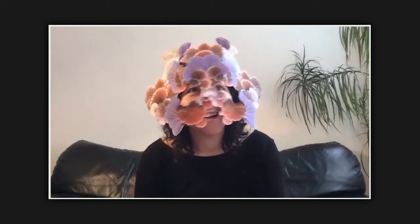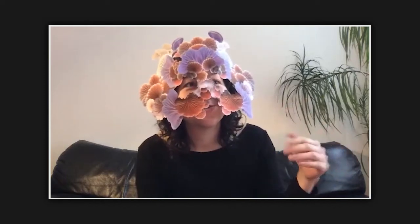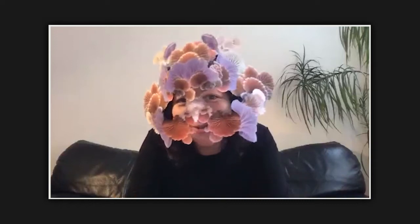As a photographer, just to step backwards a little, my background is graphic design and photography and fashion design and textile design. So that's kind of my growth pattern, I guess. And seeing these mushrooms was super inspiring to me, and all the colors. When I first saw my first purple mushroom, my first pink mushroom, and green, and turquoise, you just don't expect this to be in the forest.